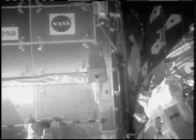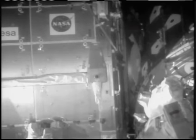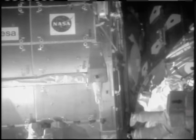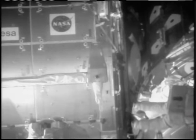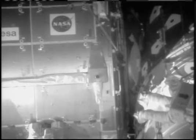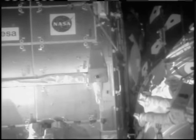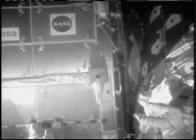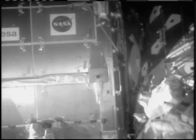Okay, what I'm going to do is move mine to the forward end of 245, and if you could move yours when we get to that point to the handrail just behind it. Sorry, just aft of it. Aft of it. Okay. So I'm going to relocate mine. Look at that. It should just make the bag a little more diagonal on here, but we'll be able to cinch it down a little bit better.